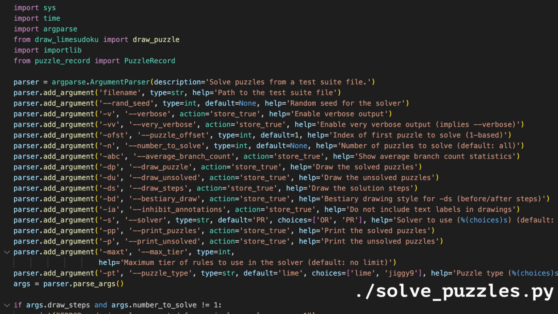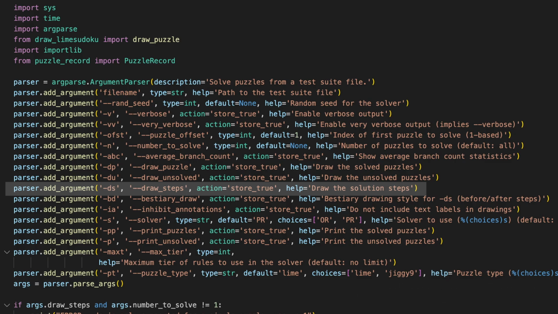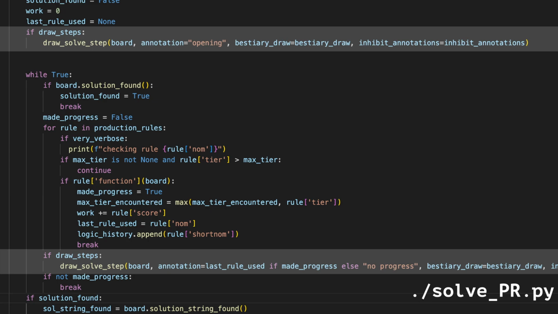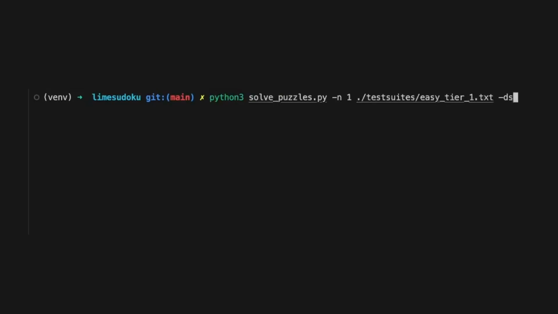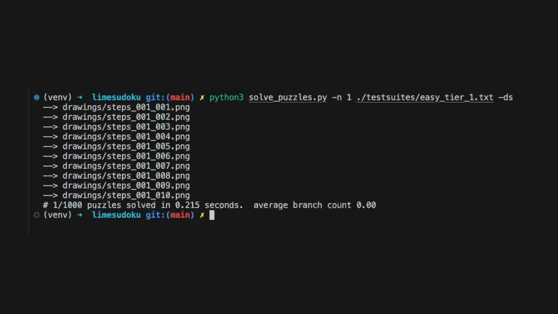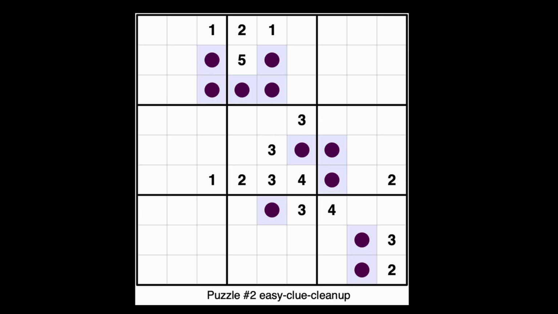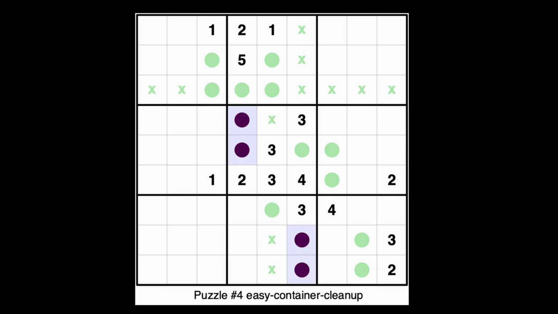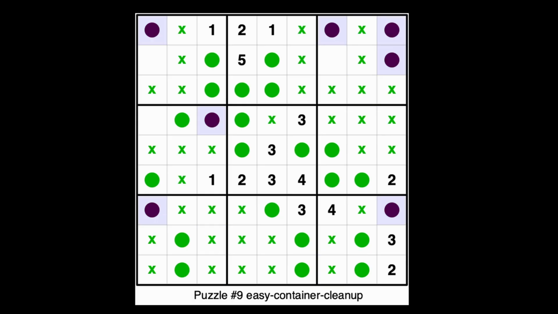Since puzzle 2 isn't solving yet, let's see why. At this point, I'll add a step visualization argument, -ds, which draws an image of the puzzle for each solve step. For each rule that gets hit, we output a picture of the puzzle and the partial solution, distinguishing between unknown and empty squares. We'll also show the name of the last rule that was used. And that way we can see how far the solver got and approximately which order it solves the puzzles in.